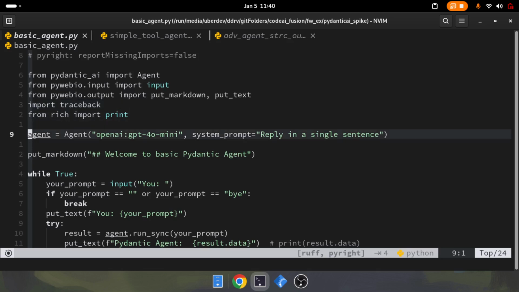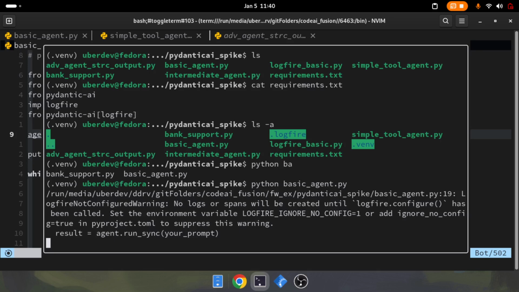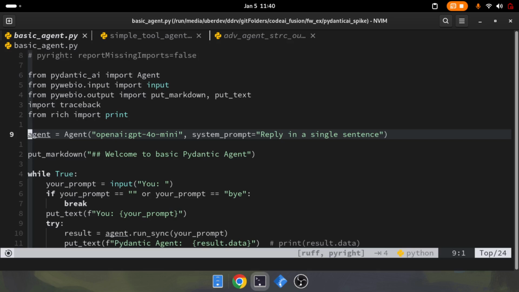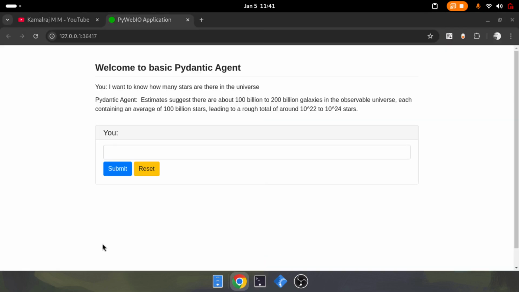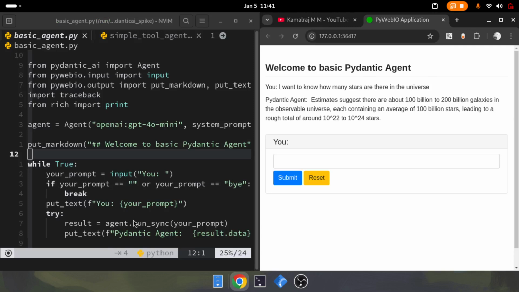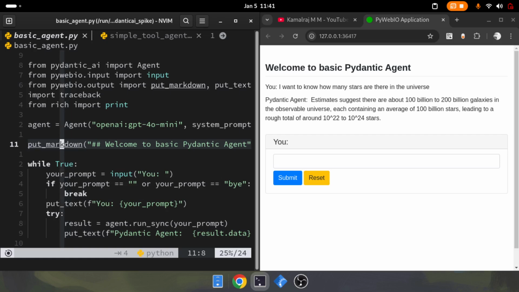And I print all the necessary outputs using rich print so that you can see the output here in a better fashion. So here I'm not printing anything to the logs. We will see that in the next code. This is a markdown. Let me make this a little easier for both of us, and I can now show you what exactly each line of code does. So line number 11 is printing this welcome to Pydantic agent.